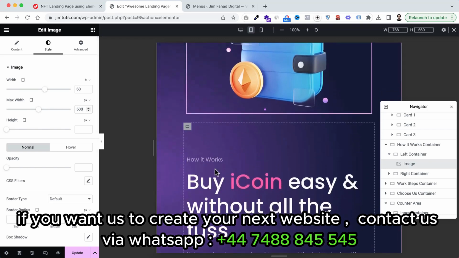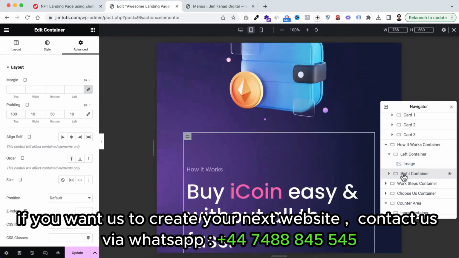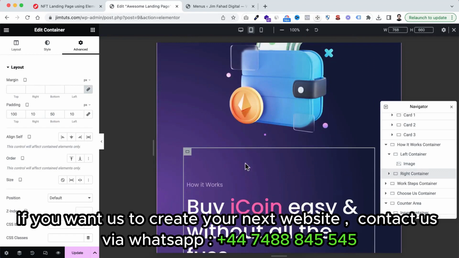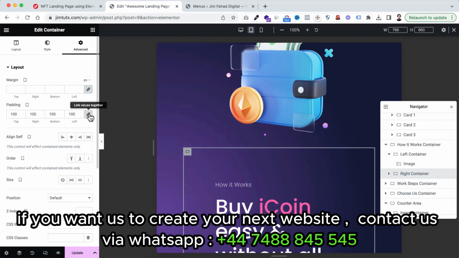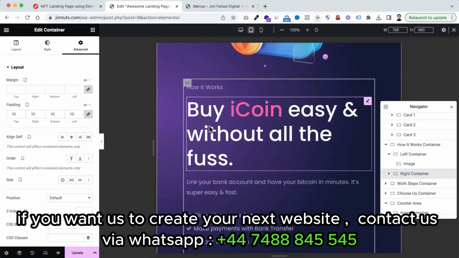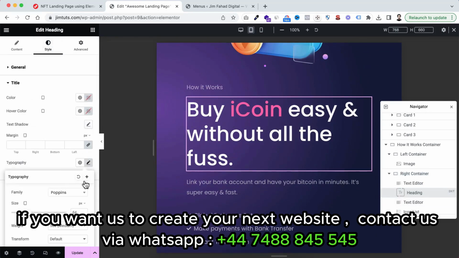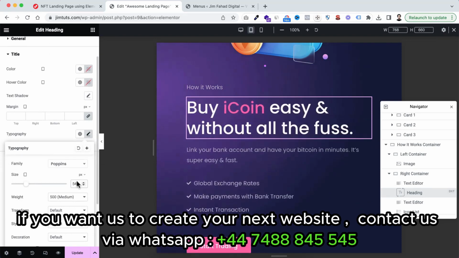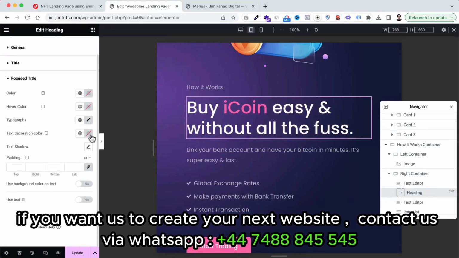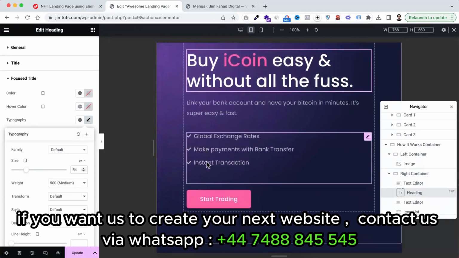Now let's select the right container. So here with this container, first I'm selecting this right container, and here we don't need this much space. So with the right container we can add the padding value. Okay, first let's link them, and I'm just adding 10 pixel of padding, and now everything looks good. But similar like the above areas, I'm just making the font size to 54 pixel, also this focus title font size to 54 pixel, like this. So this area is also looking great on tablet device right now.